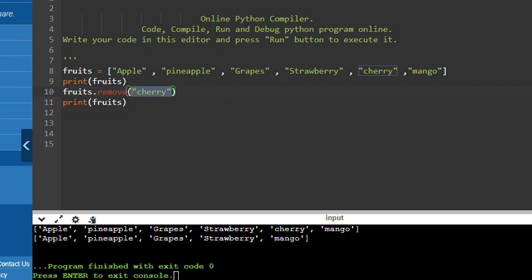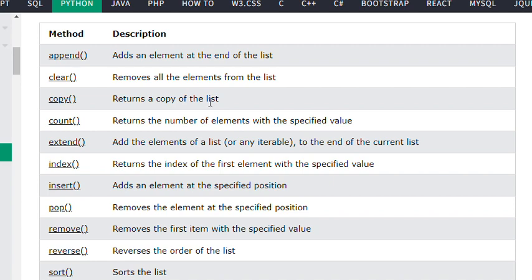Even we have many methods. I will be showing you once briefly. Yeah, these are some methods which we can use on arrays, like append to add a particular element, clear to clear out every element, copy to copy the list, count to count a specific value, extend to add the elements of another list, index to find the index of a specified value, insert. Okay, we can use these methods also. If you want, you can try these methods also.